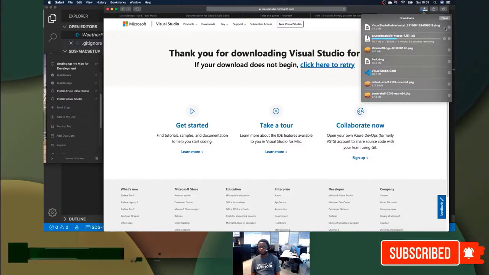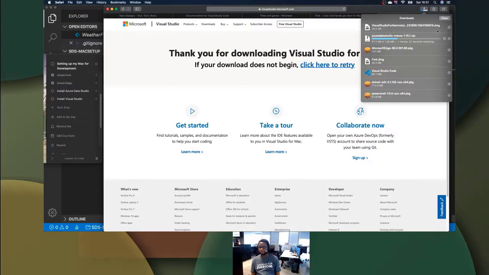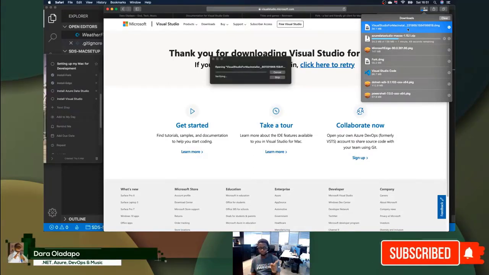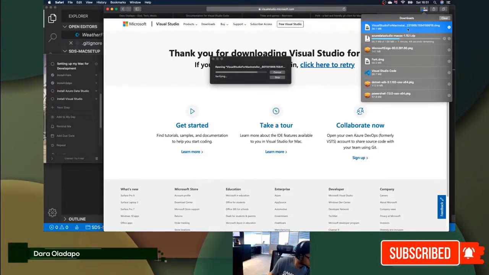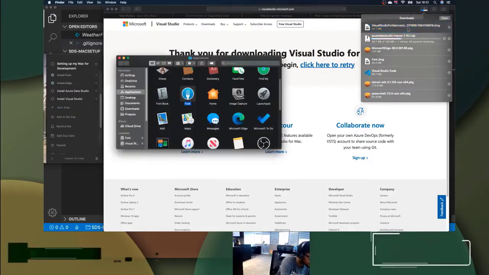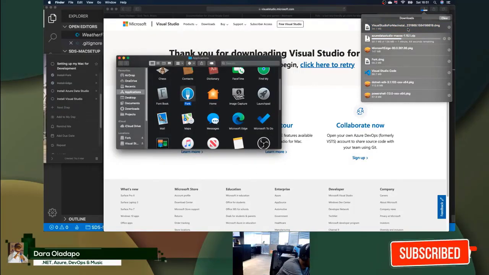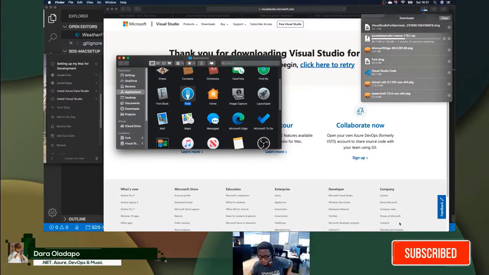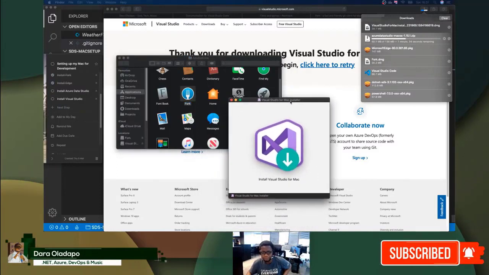Oh, so DMG, so you'll go ahead and actually do the installer. So let me actually open that up because it will take a longer time to install than Azure Data Studio. Okay, I got the interface up here.